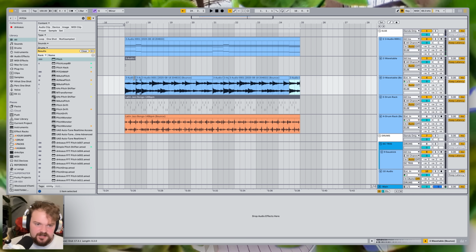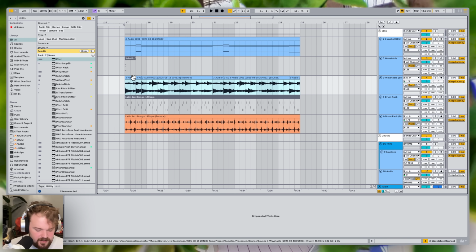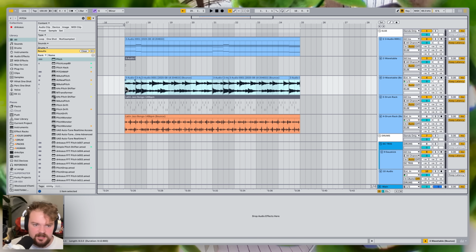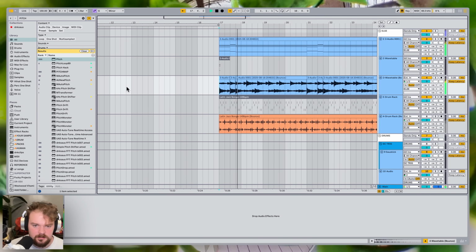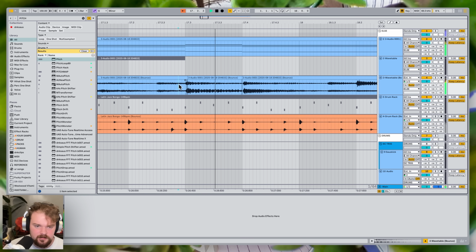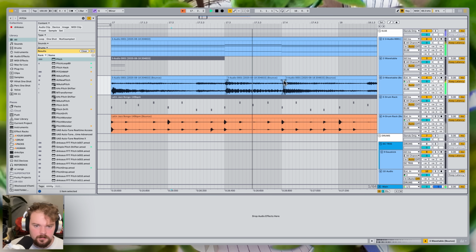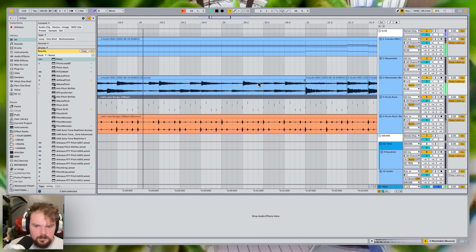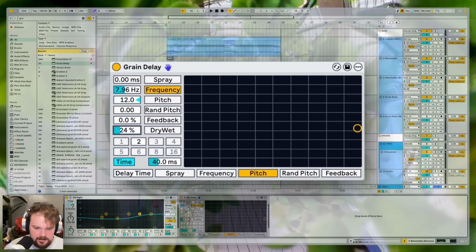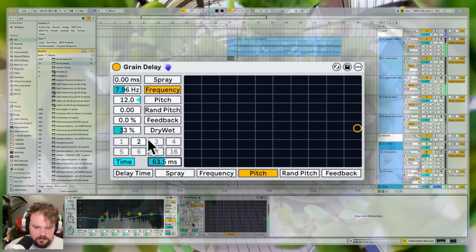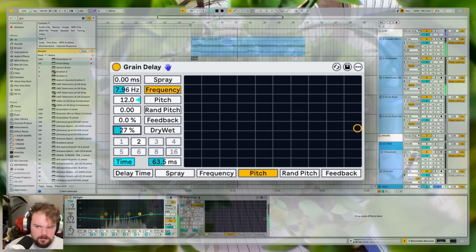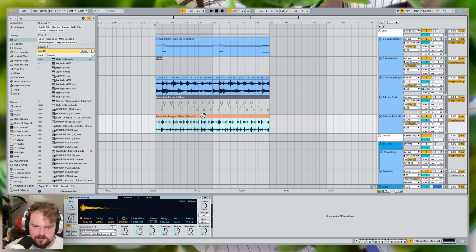And if you think it's too sudden, you can just highlight all of these and do Command Option F to make the loops fade between each other so it's not so clicky or sudden. You can probably fade them a little bit more. Maybe just a little bit of a grain delay, like an octave layer. Maybe we can even spice up this loop that we generated.